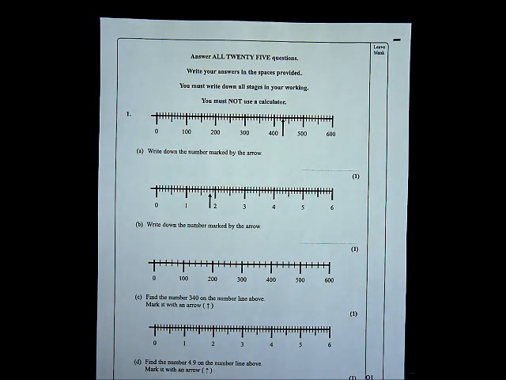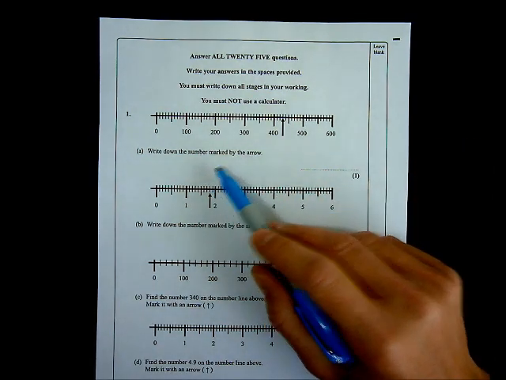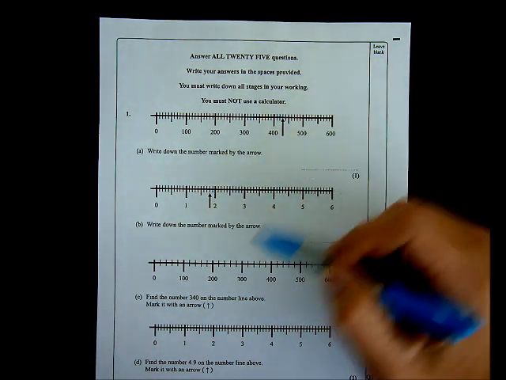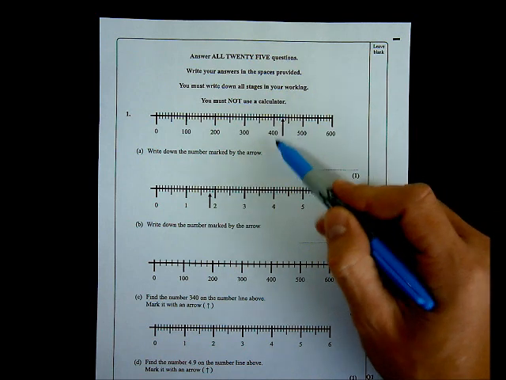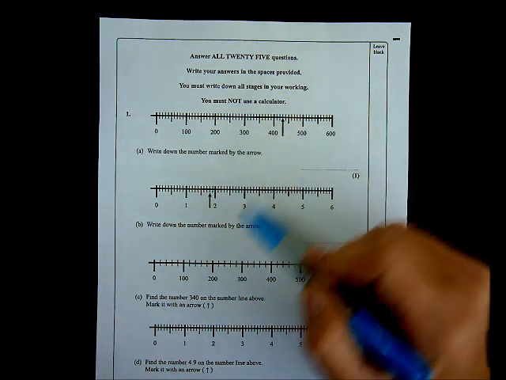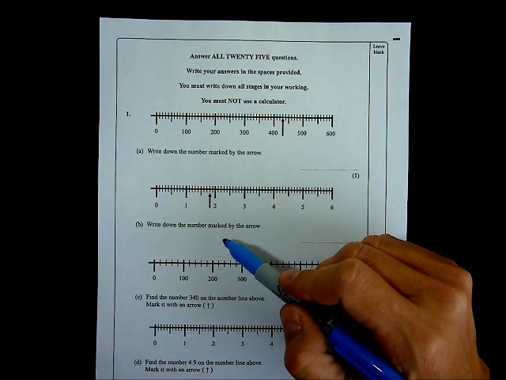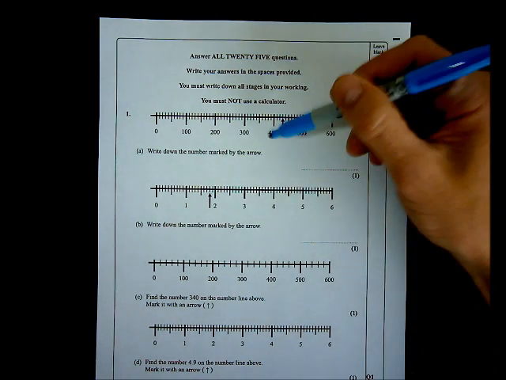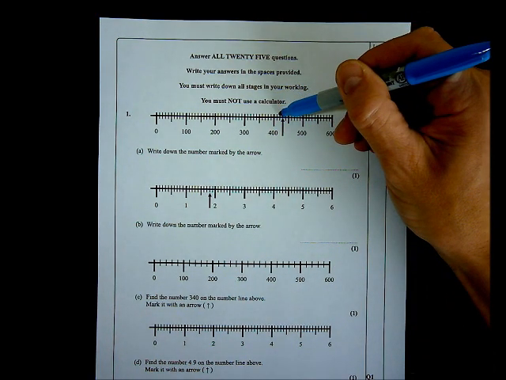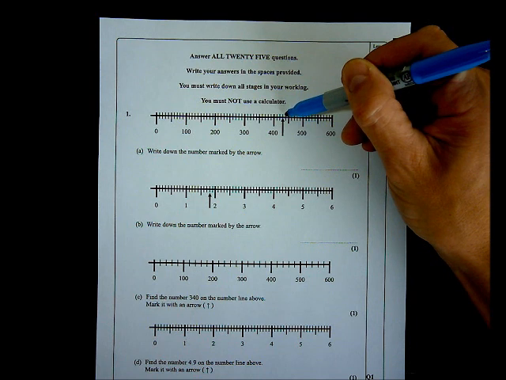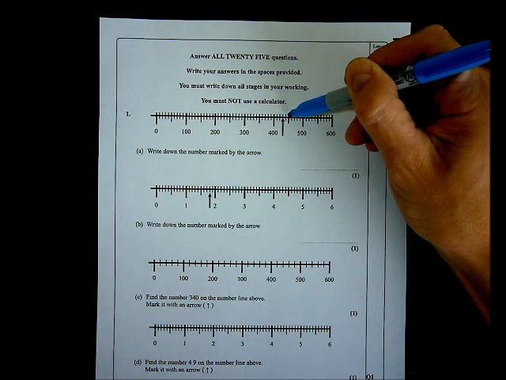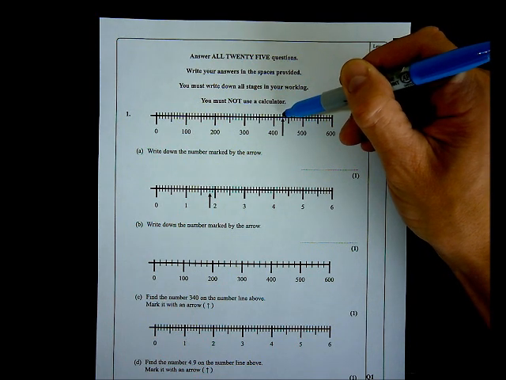On question number 1, I'm asked to write down the number shown by the arrow. So I'm just going to check what my scale goes up in. First off, I could try ones, but I can see it's going from 400 to 500 reasonably quickly. So I'm going to make an estimate, and I think it's probably 10, and then I'm going to check 410, 420, 430, 440, 450, and I'm halfway, so I can see that it works. So that is 430.